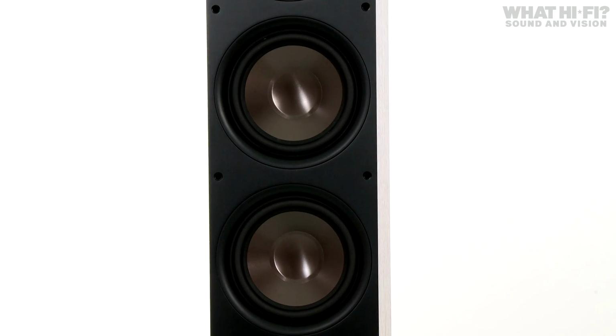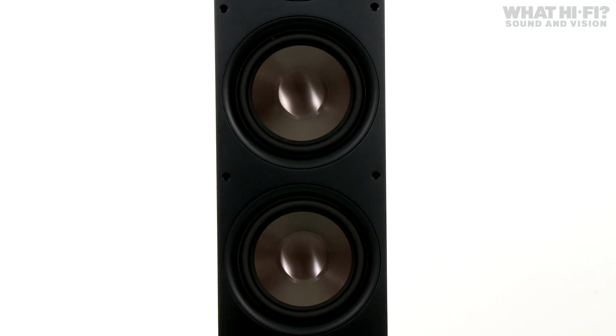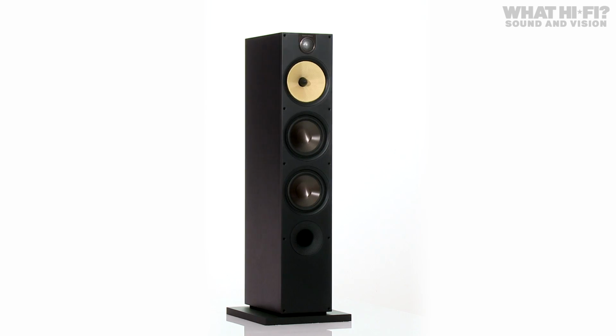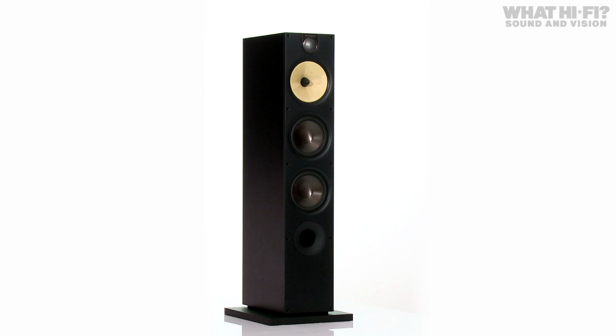Elsewhere, the twin bass cones have also been reinforced with aluminium rings, and the FST Kevlar mid-range driver has a new spider too. Little changes like that make all the difference.